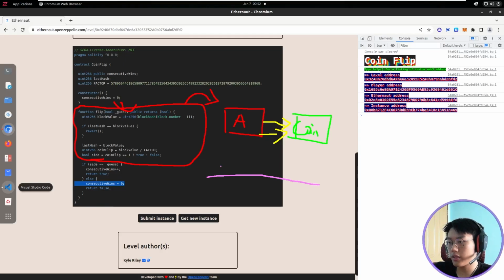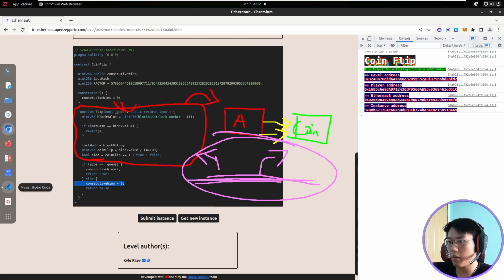In this timeline, first we calculate our own side, and then we send it into the Coinflip contract. So this is considered one transaction, and this transaction will have the same block hash of the previous block. So we have the same previous block value, and whenever you calculate it, it will always give you the correct side over here at A, and then we can send it into the Coinflip contract in that one transaction.